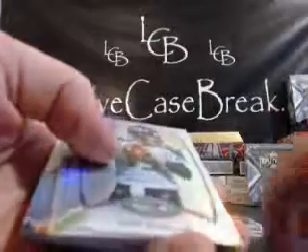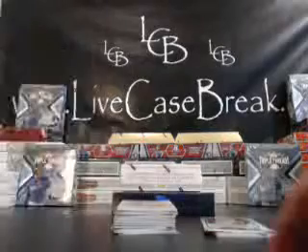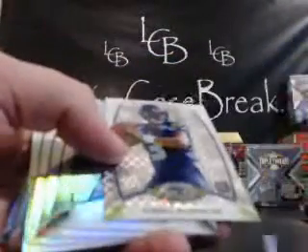Jackson, Forte, and Flynn. We got some Marky Mark in here now. Jamal Charles red for the Chiefs. Hosey Urlacher-Moore. Tolbert Brady red. Red Gibbons Chrome. Stewart, Wright, and Bush. More base and last stack here — and then we got the two autos. Freddie Jackson red. We got a James and a Kendall Wright black refractor for the Titans — that's AFC South. Jason Whitton, another X-Fractor. I do not remember there being seven or eight X-Fractors per box.